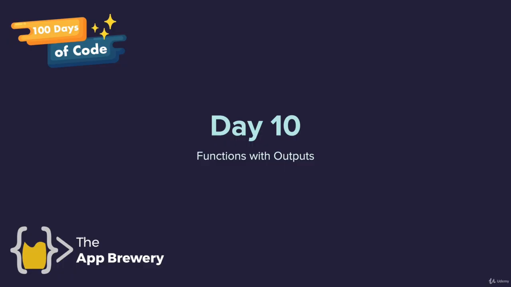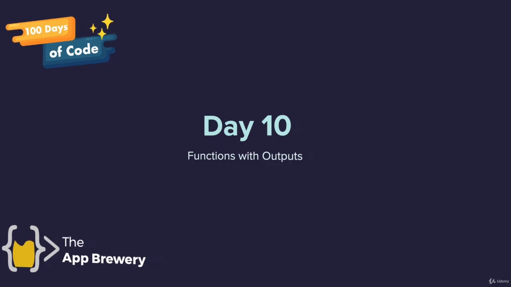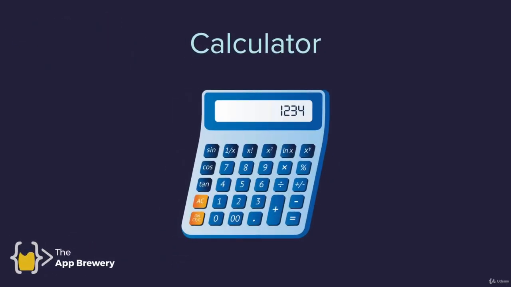And today we're going to learn about functions with outputs. Previously, we've already seen the other two flavors of functions, a plain function and also functions with inputs. But in today's lessons, we're going to be using the skills that we've learned, and we're going to be extending our knowledge of functions to build a calculator app.